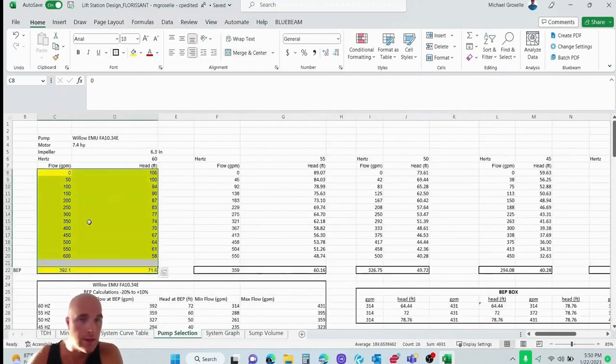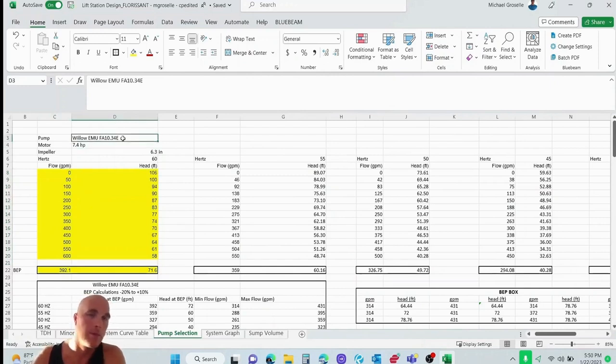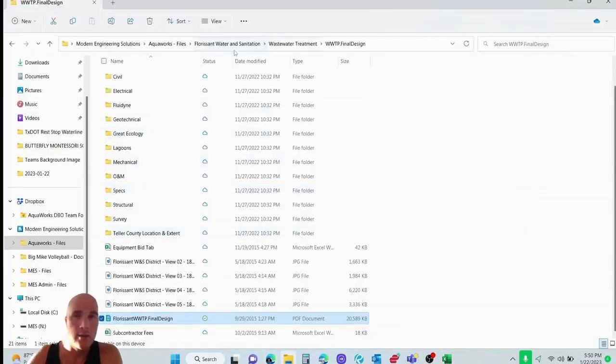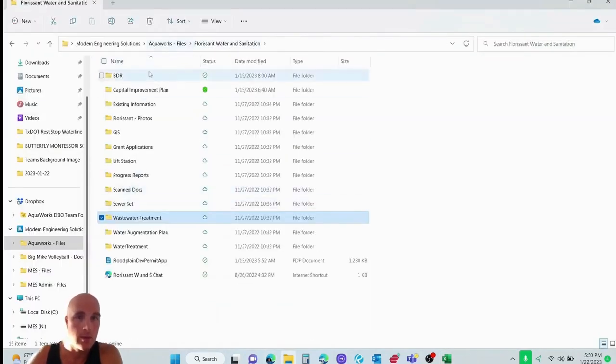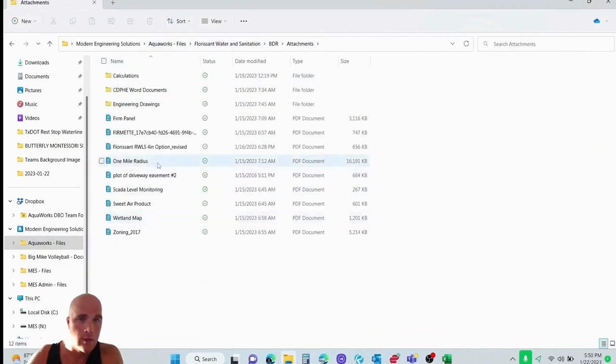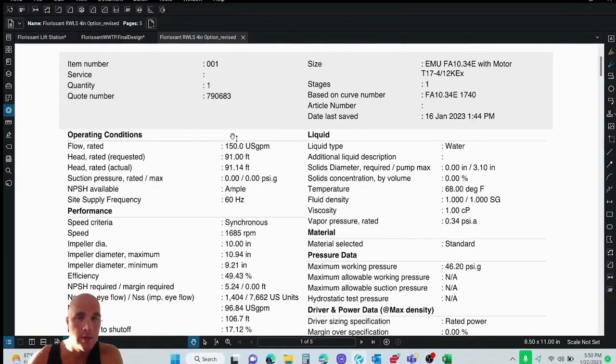So I'll go through this next tab here, pump selection. There's lots of stuff highlighted in yellow for inputs. What we did is we went with a bigger pump to work closer to the left side of the curve instead of the right. In this situation, they actually had pumps that were operating on the right side of the pump's curves. And let me actually pull that up. I will show you what I'm talking about here.